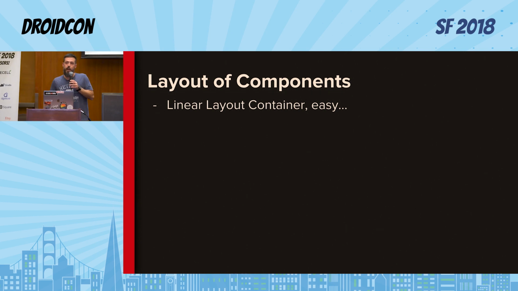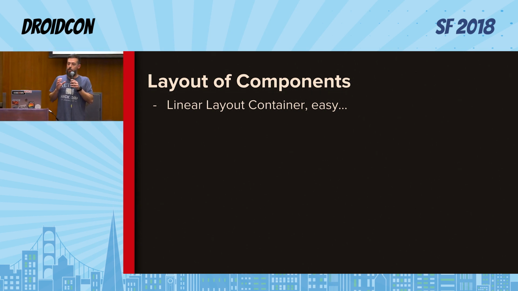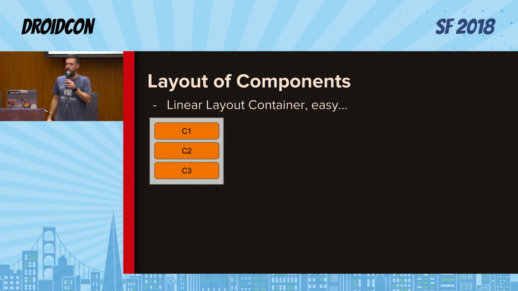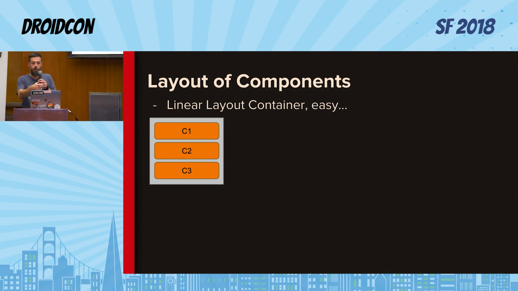So as I said, the fragment owns an empty container. And that empty container is what we pass down to all the components. If we have a very simple screen, we can just pass a linear layout container. Every single component that you instantiate will be properly laid out inside of this container, and you don't have to do anything because it's a linear layout. Every component that inflates itself will add, and then you are going to have a result like that. But that's a very simple example.